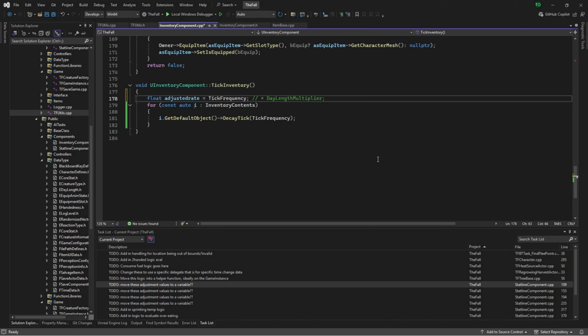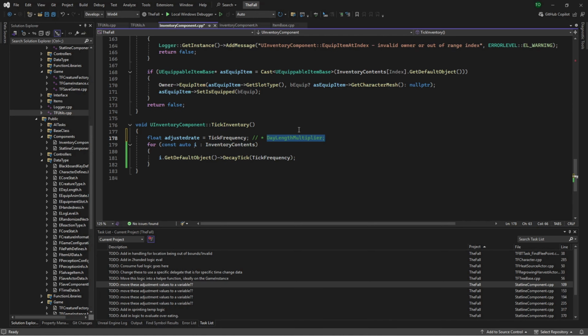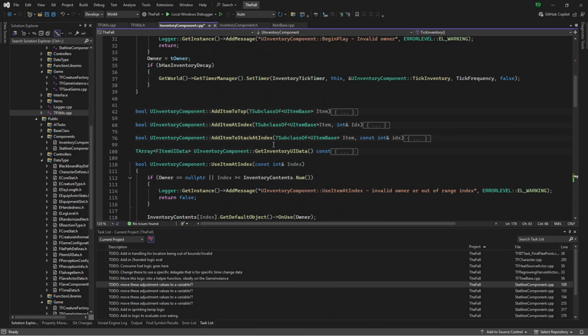And what I would also suggest with that, and what I'm going to do, but if anyone wants to jump ahead, because I understand I'm only doing this once a week right now, day length multiplier is something you would want to calculate and assign as part of begin play. It would be like, reach out to the game instance, get the day length multiplier, and then store it locally, because then it doesn't have to constantly reach out to the game instance.